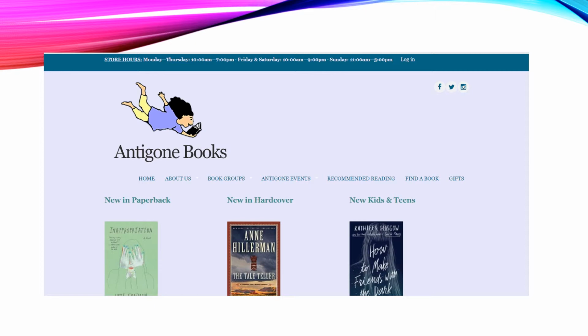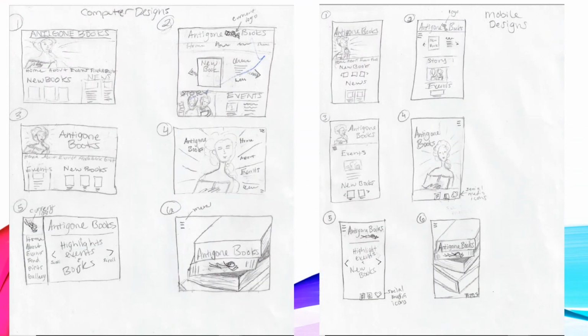My ideation process for the website revolved around helping the new owners update their website for a modern audience while still representing their core values. The 6 rough sketches I created were of the home page for both computer and website viewing. Sketching these ideas, I tried to focus on updating their content, and I really focused on creating a new logo to go with the new, simple layouts as it looked outdated.